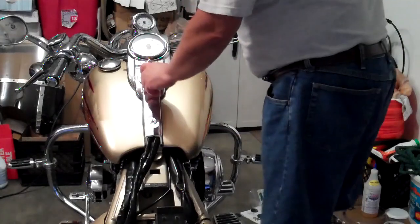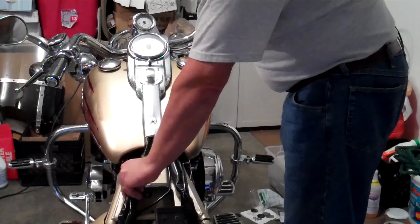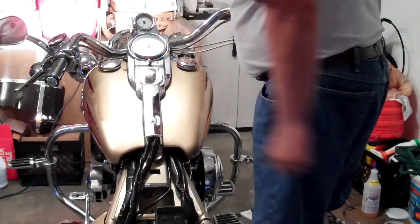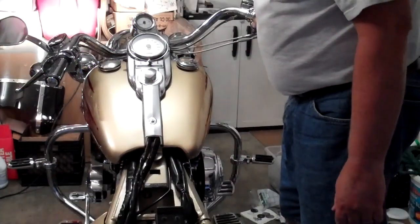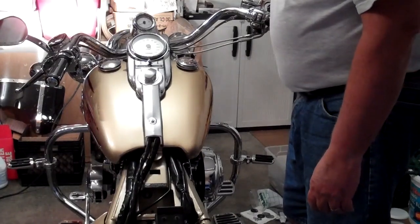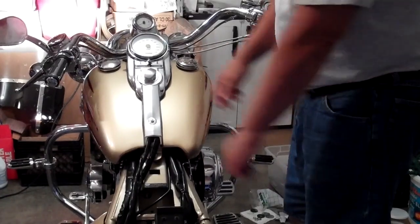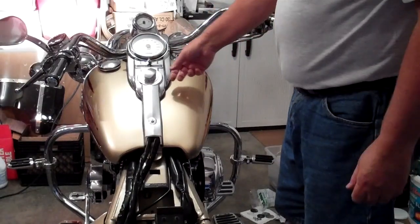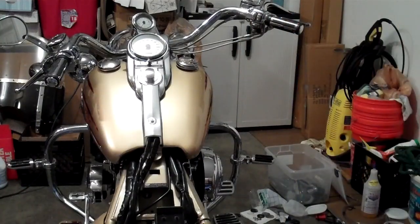Alright, moment of truth. Get her all back together. Everything but the cable tie right here. I'll do that in a minute. Got everything hooked up. Pressurized. Success.